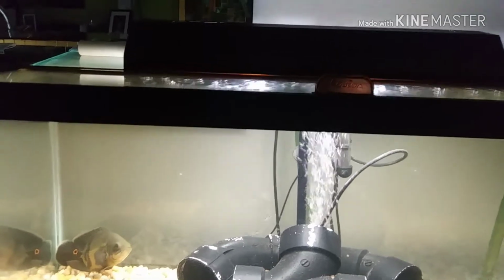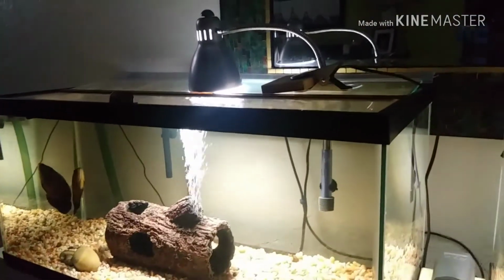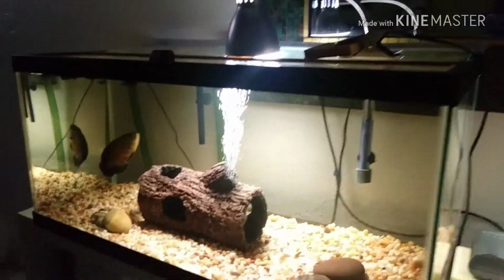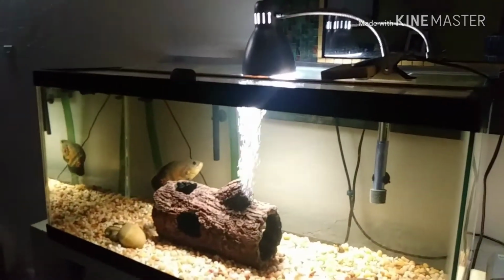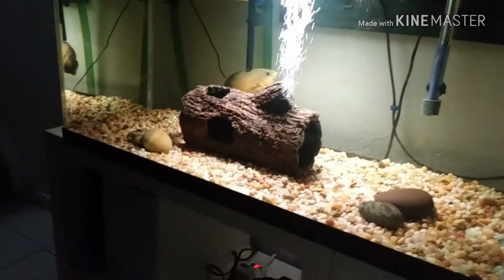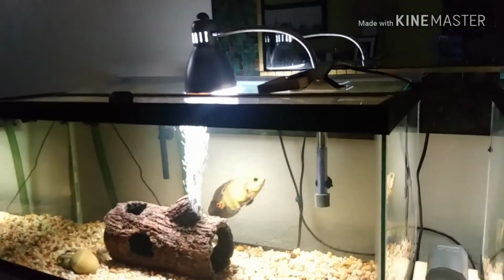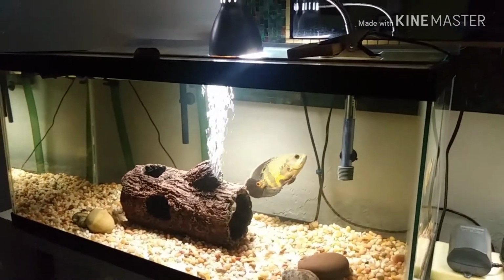And I'm satisfied, because I don't particularly care for this one right here. I'm not a fan of it, but it is something that you can get fairly inexpensively, either from Target or Walmart, and it illuminates the tank fairly well. But that circle of that bulb can produce algae, and that's why I don't particularly care for it.